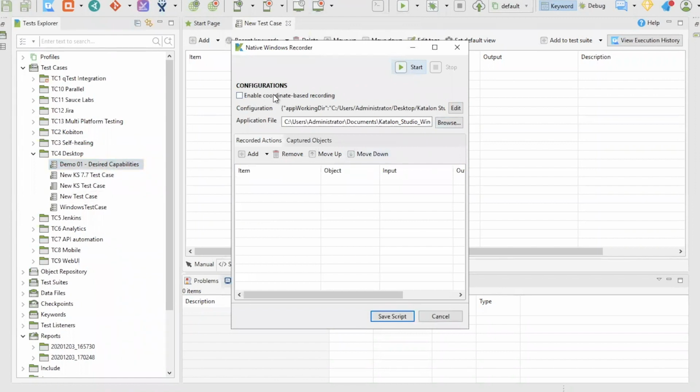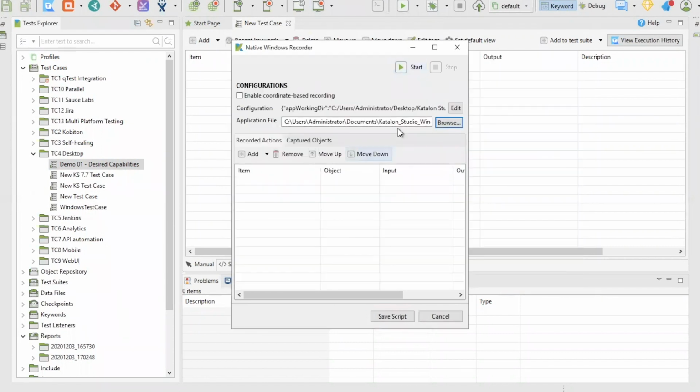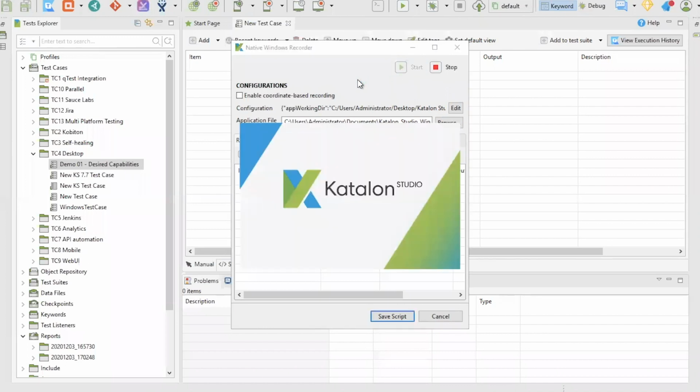All right. So you can see here we have a new option. It says enable coordinate-based recording, and the application that I will pick here is Katalon Studio. So we're using Katalon to automate Katalon, by Excel. And let's just get it started.